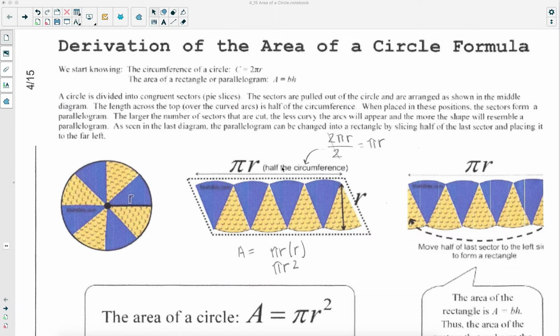Everyone, today I'm going to talk about the area of a circle formula and where it came from, also known as the derivation of the area of a circle formula. Hopefully you've already watched the link that I posted as your first step. I really like that link because it's a nice animation of where the area of a circle actually comes from, how they came up with or derived that formula. If you didn't already watch it, it's okay. I'm just going to briefly go through the area of a circle formula using these diagrams down here.